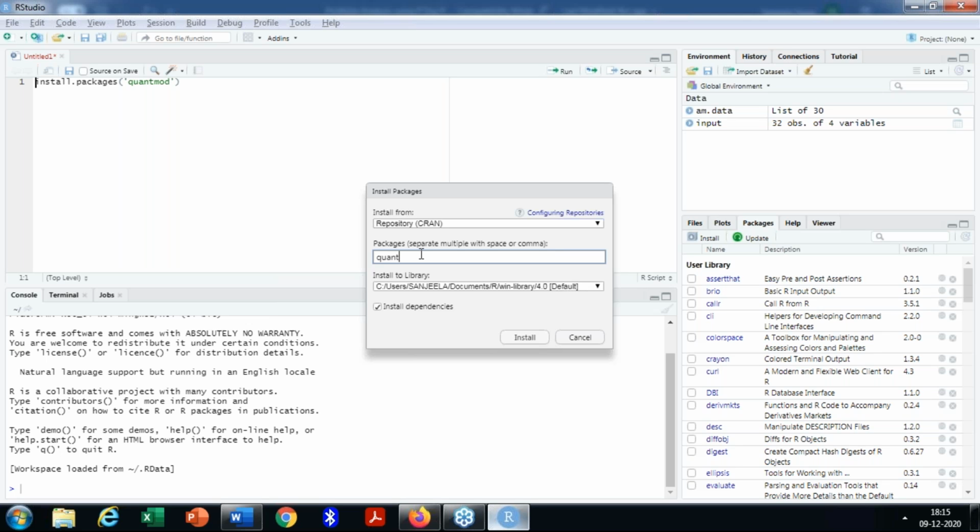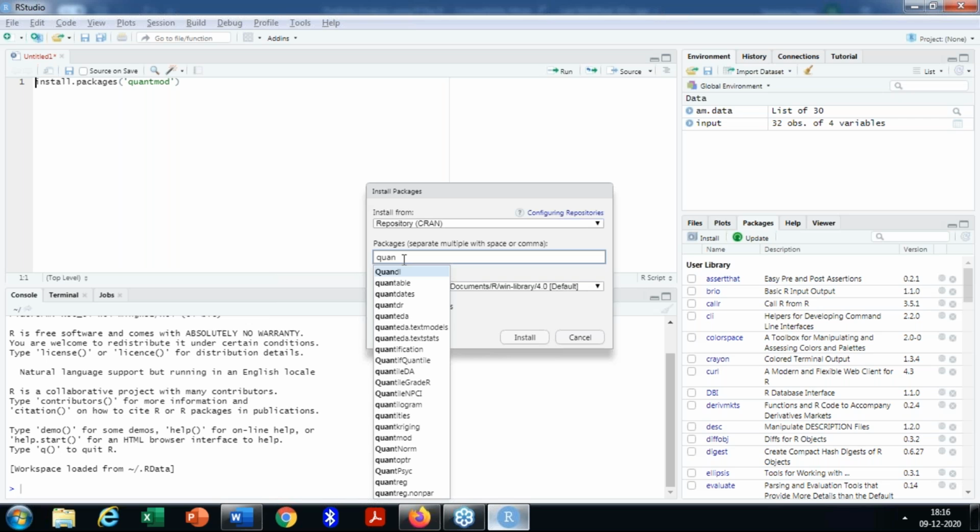It will help us with spelling and so on, because it gives us the facility of a drop-down box from where we can select it. It depends on the internet connection too, how strong your connection is. You can see that when I was supposed to write quantmod, it started giving me suggestions, asking which one you want.